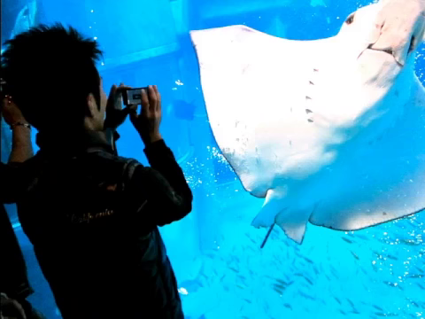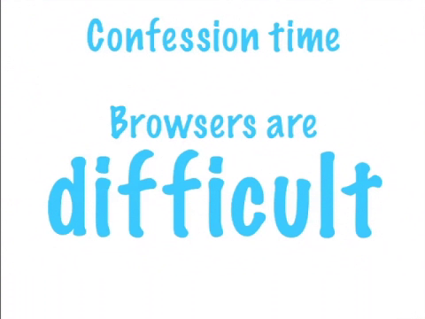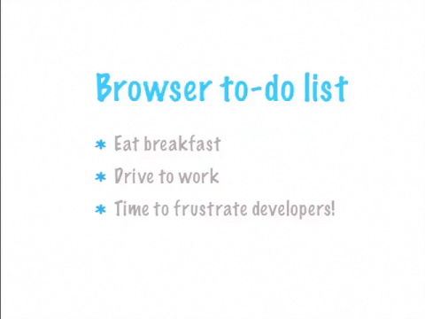See, that stingray is happy. That's a happy stingray. We want our users to be happy stingrays. If we're going to work out how to download just enough image and no more, we first need to understand a bit about how browsers download images in the first place. I am not a browser developer, so I'm doing my best to understand how this works and how it impacts responsive image solutions. So first up, you go to a web page.